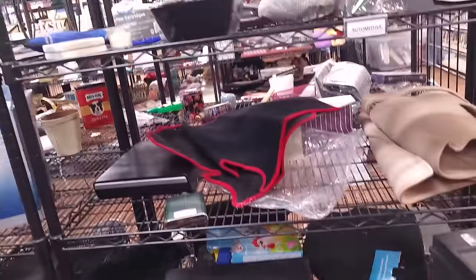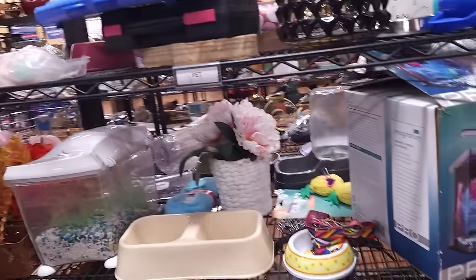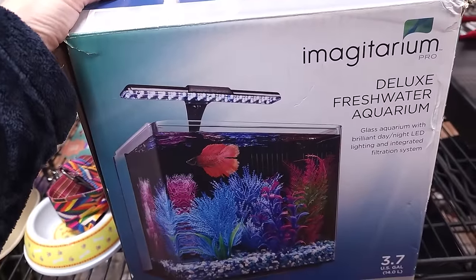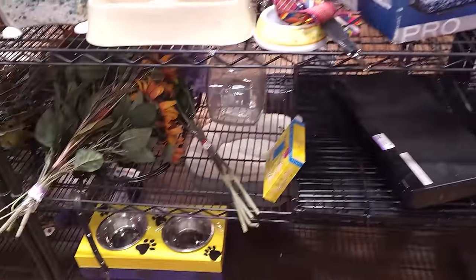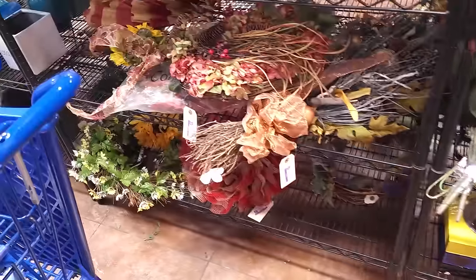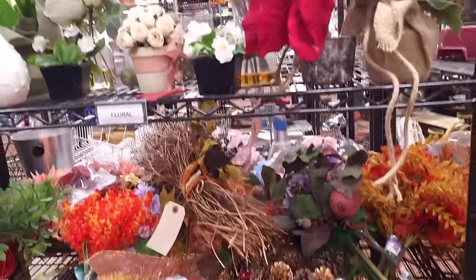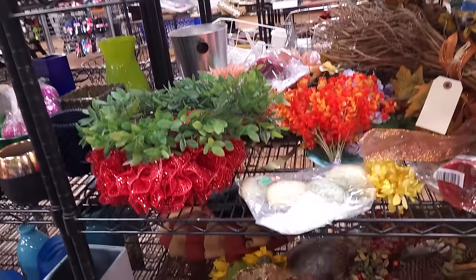It's so odd to go from all of the collectibles right into some of these tools and housewares types of things. I like this. Is it glass? Oh, that really is. I was hoping it was actually an acrylic aquarium. No, Danny. Just say no. We are going to set up a seahorse tank soon. Rachel's been asking and asking and asking, so I definitely want to get it on the list of things to do very, very soon.